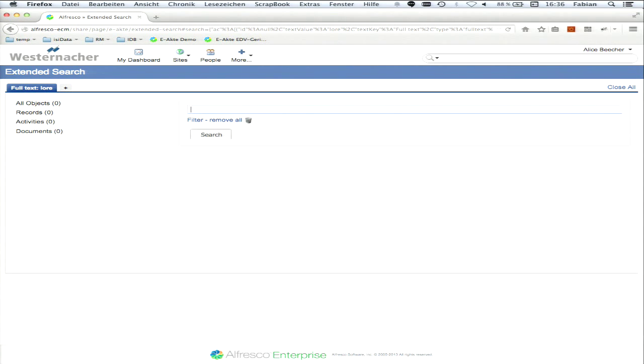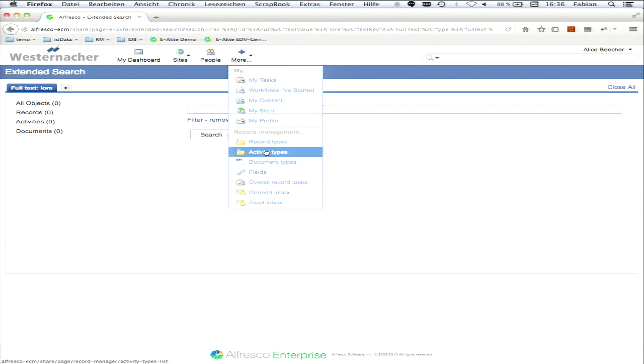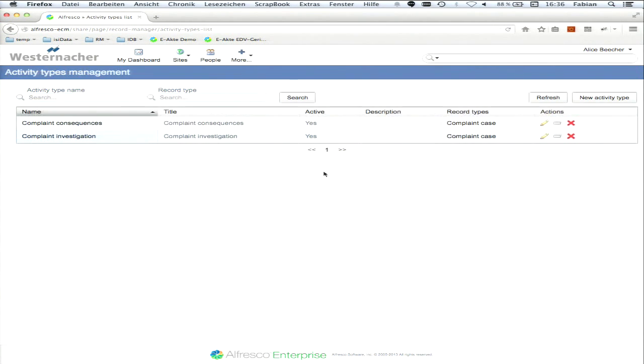So let me quickly jump back to the presentation, unless you have a question. Yes? The activity types editor that we had there, forgive me, I'm not familiar with the later versions of Alfresco. Is that a standard feature with Alfresco? No. It's yours. This one, defining the types, no, it's not. That's part of the solution. That is our extension.